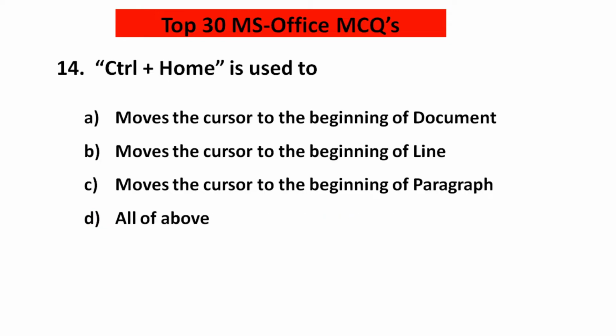Next question, Ctrl plus Home is used to. Options A move the cursor to the beginning of document, B move the cursor to the beginning of line, C move the cursor to the beginning of paragraph, D all of these. And right answer is option A, move the cursor to the beginning of document.